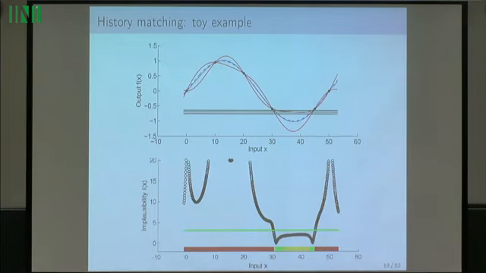So this is a toy example. I think I should be thanking Yanis Andrianakis for this, unless he got it from you. I'll be showing the same one this afternoon. So very quickly, here's our emulator. We're trying to calibrate to these points. So we've got parts of the space where I don't know what the output of my simulator is going to be, but I'm confident it's too far away from that calibration data. So I would rule out this part of the space as implausible. Same over here. Again, I don't know what that output's going to be, but I know it's not going to be sufficiently close to my target data.